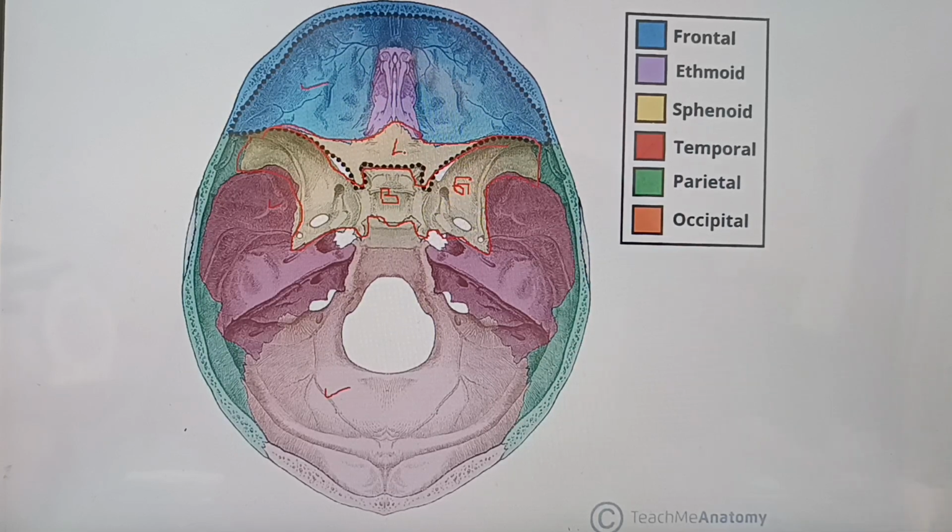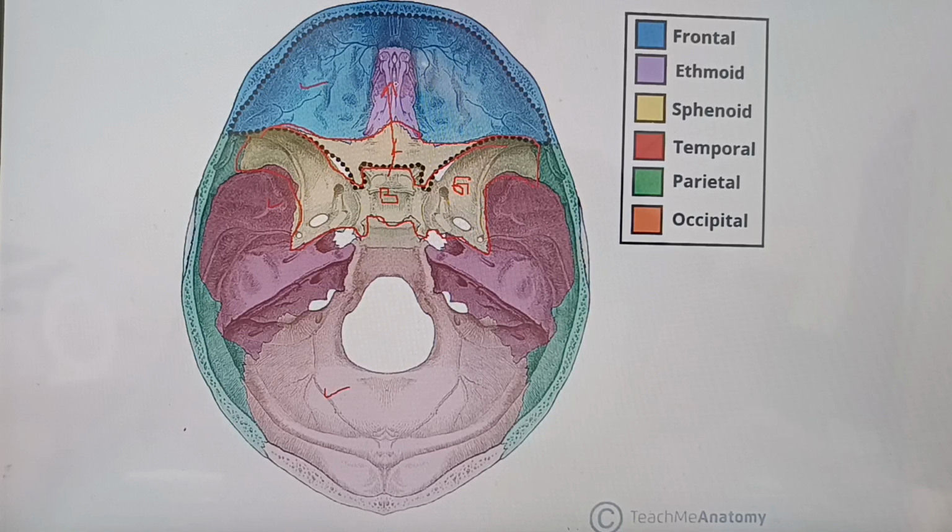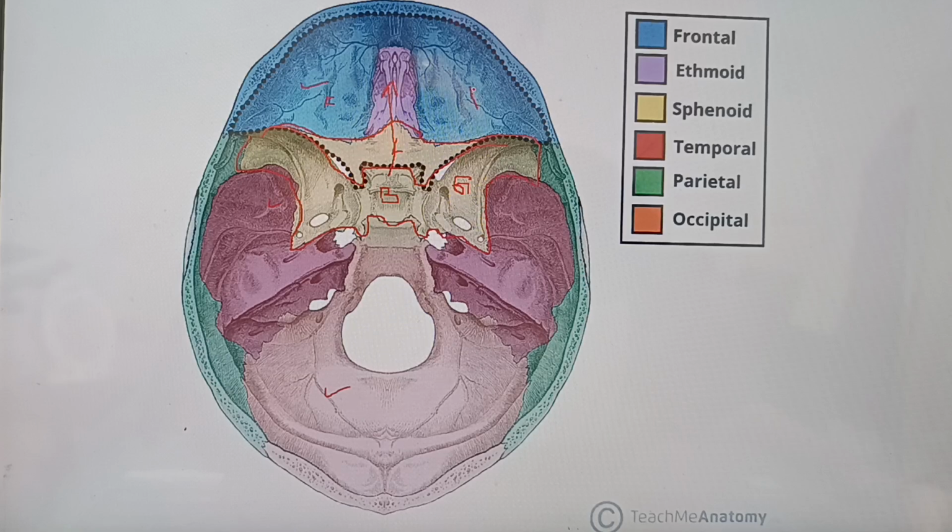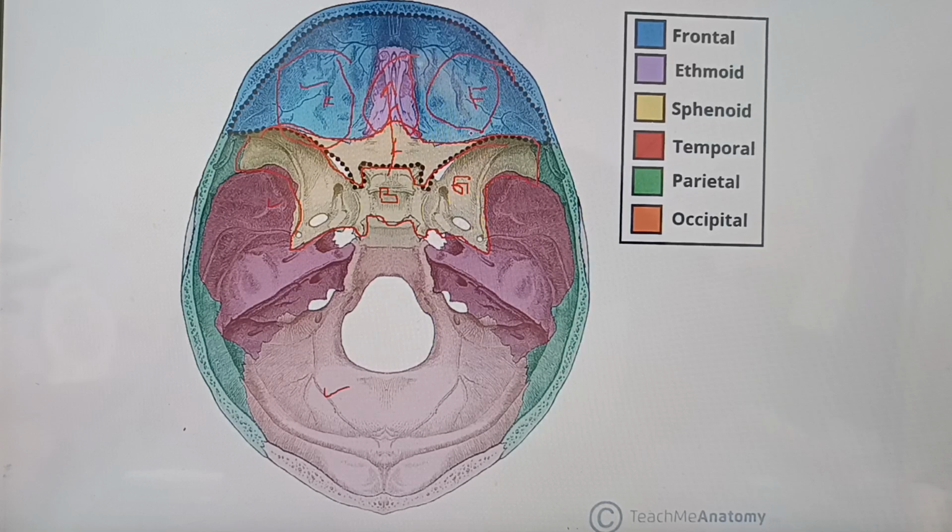Now, if you imagine you're standing here on the body of the sphenoid bone, and you're looking forward like this, you can see the ethmoid bone in the front, and on either side you have the orbital plate of the frontal bone. So the orbital plate of the frontal bone forms the roof of your orbit, right and left, and the ethmoid bone is forming the roof of your nasal cavity. As we know, the nose is in the center, and you have the left and right eyeball on either side.